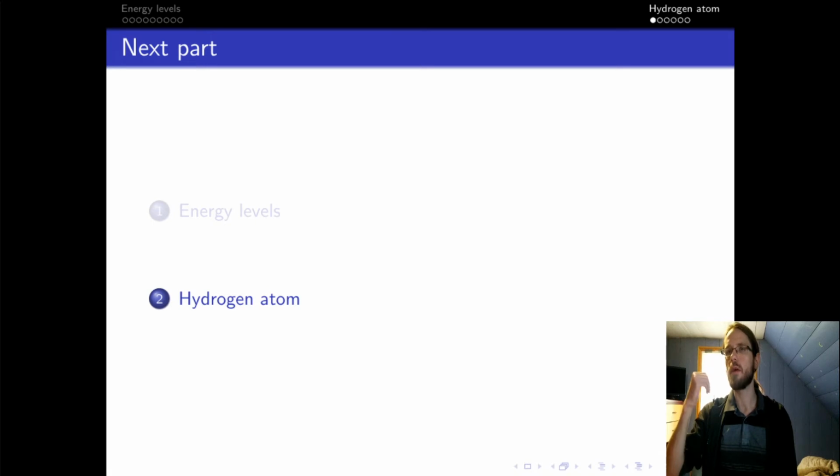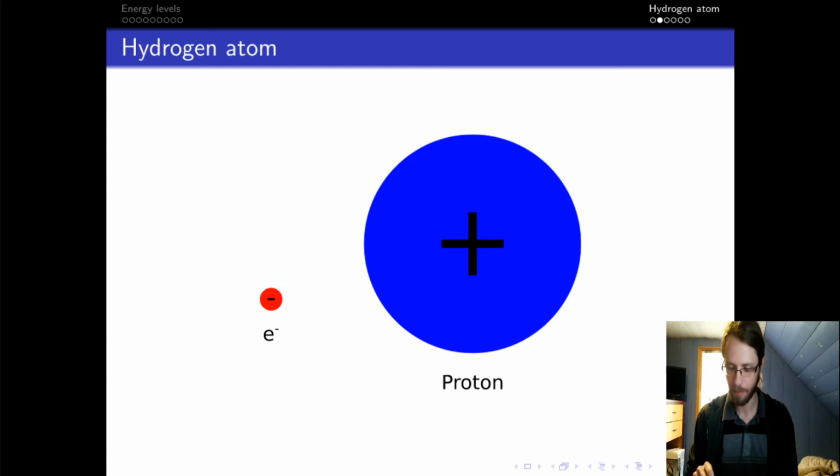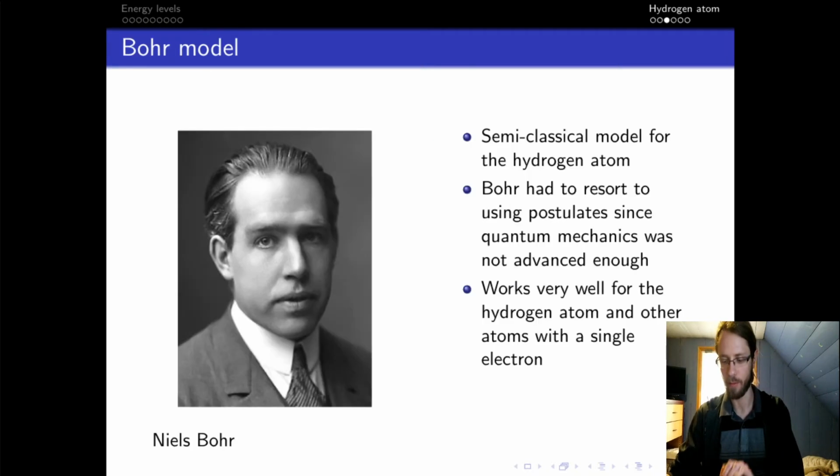So, most atoms can be fairly complex. You will have a bunch of protons, a bunch of neutrons, and a lot of electrons around them. So the first case that was studied was the hydrogen atom, mainly because it was simpler, so it was a very good first step. We only have one proton and one electron around it. Here it is. So I presented a huge proton with a small electron around it. So pretty much the simplest case we can study.